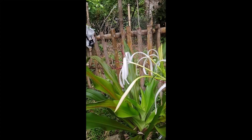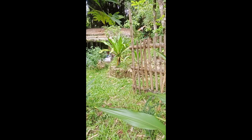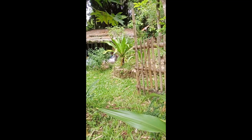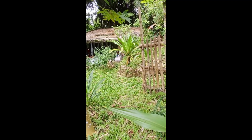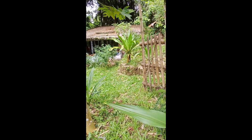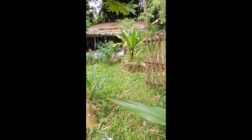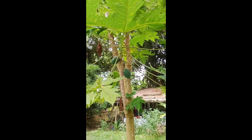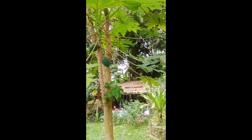Now, if I bring it over this way, you can see right there is another one, same type of plant. It's much bigger and does a flower about twice this size when it blossoms. That's our house in the background. Our roof that may one day be a vegetable garden, but not yet. And up here, we have one of our ever-famous papaya trees.